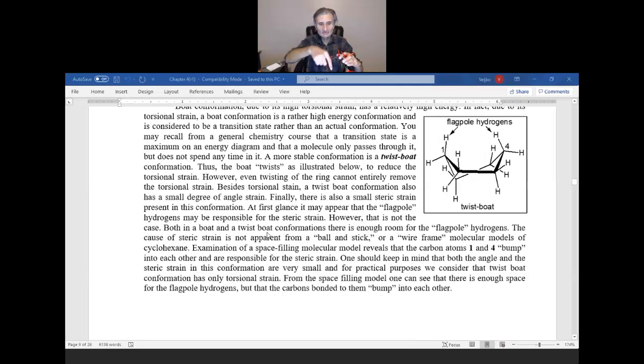Now, in the case of the boat conformation, if you look at it from this side, you will see a lot of eclipsing interactions. That's unstable. So the boat actually twists into a twist boat. So the boat is really a twist boat. These 2 carbons that I'm holding get out of the plane with each other, and that twists the boat and twists the interactions so they're no longer eclipsing. They are partially eclipsing, but no longer eclipsing.